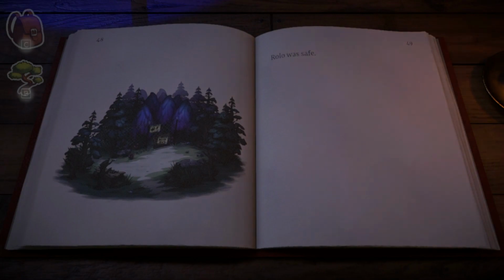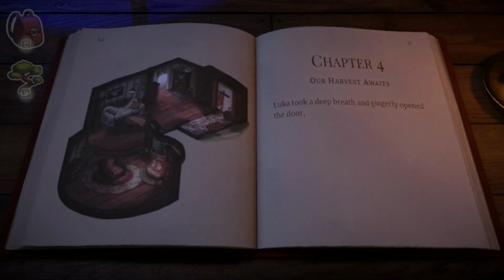Rolo was safe. A wave of relief washed over Luca, which was quickly replaced by a sense of dread. Gran is going to kill me. If he hurried, he might just make it home before sundown. Chapter 4. Our harvest awaits. Luca took a deep breath and gingerly opened the door, steeling himself for Gran's wrath.